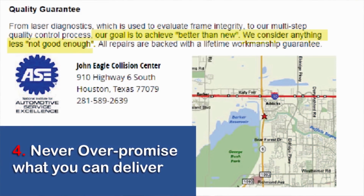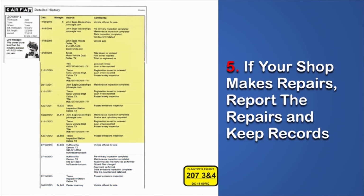Number 4, if there are no OEM repair specifications, research how to make the repairs. Keep records and keep your customers informed. Folks, this ain't 10 years ago, and it's not 20 years ago. Today, you better keep records on data, on accuracy, on integrity. You know, the day and age where you do an estimate and put it on the back of a popsicle stick, those days are over. You gotta learn the CYA. You gotta learn to build a file.